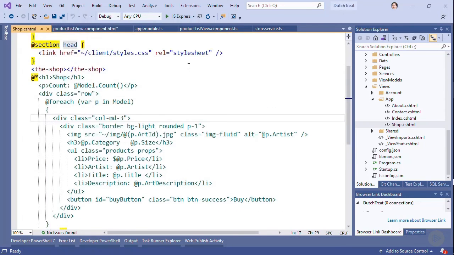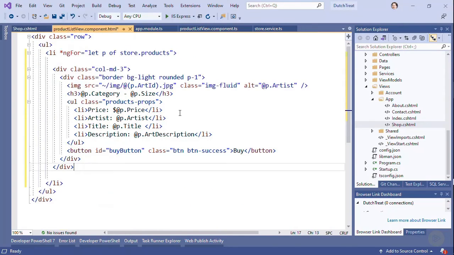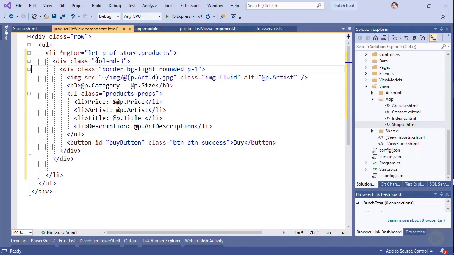Because remember, originally we were using the server-side code to go through each of those products. Now we're doing the same thing on the client side once we've gotten the products through the API. So we can use a lot of that same code. Of course, unordered list and list item isn't what we want anymore, so let's go ahead and say div and div to fix those up.